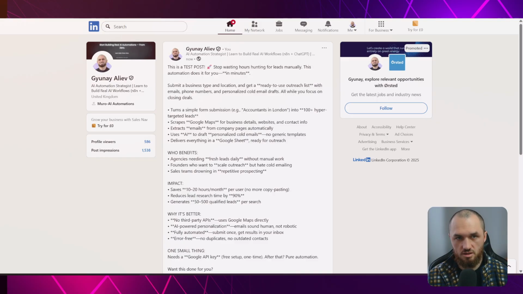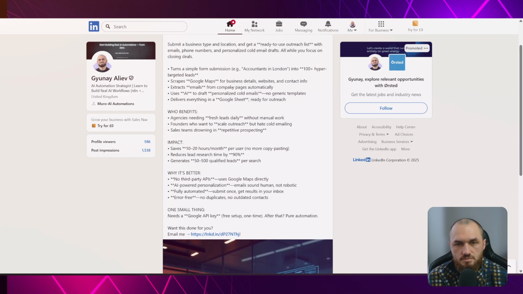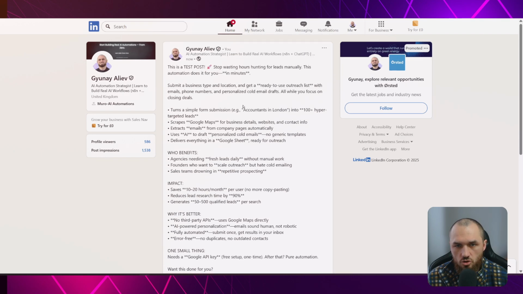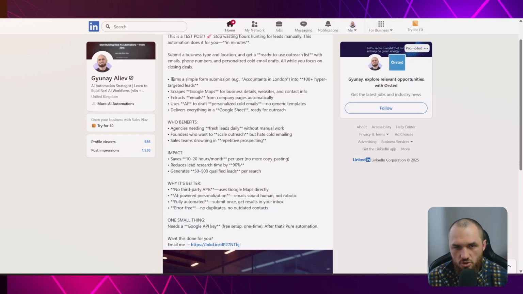Just pasted this JSON, the full JSON. Submit business type and location and get a ready to use outreach list with emails, phone numbers, personalized cold email drafts, all while you focus on closing deals. This is a really good hook and starting point of the post. Turn a simple form submission, accountants in London, into 100 plus hyper targeted leads.